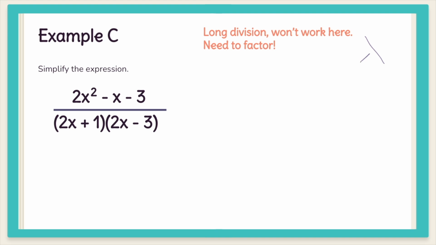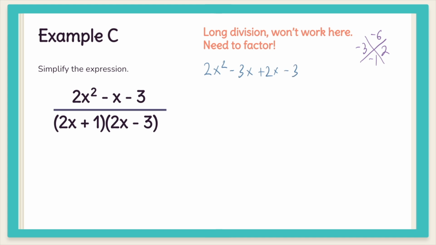So we're going to do a times c, and a times c in this case is going to be 2 times negative 3, which is going to give us negative 6. And we're going to be adding to negative 1 because that's what b is. All right, so I'm looking for numbers that can multiply to negative 6 and add to negative 1. Again, I want that to be a negative, and I need my negative to be bigger, so it's going to be negative 3, positive 2, because negative 3 times positive 2 is negative 6, and negative 3 plus 2 is negative 1. So now I'm going to need to write that in my expanded form, so I'm going to do that first. So my expanded form here is going to be 2x squared minus 3x plus 2x minus 3.